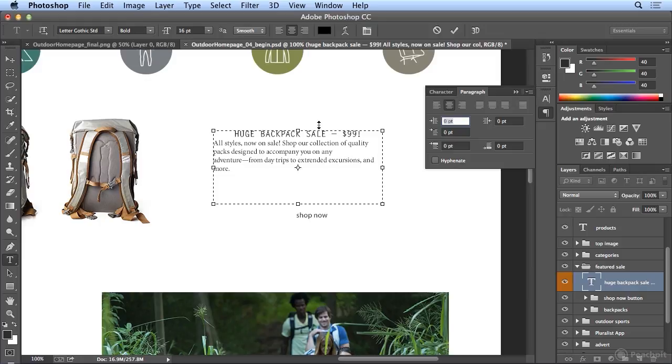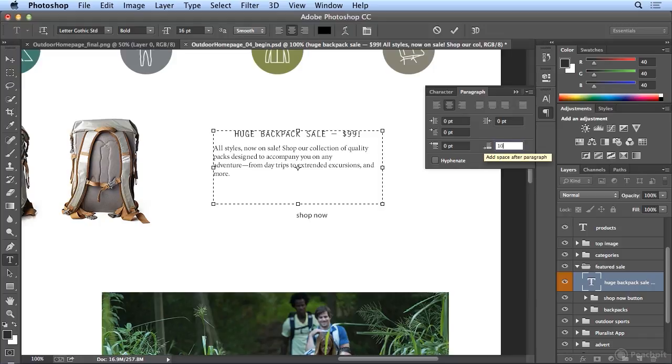To make sure that I can globally control how much space is in between every heading and every body piece of text, I believe and strongly preach that you should be using space after and never do double returns. That's cheating in a typography world. So space after here would let me put 10 points of automatic white space between this headline and the body copy.